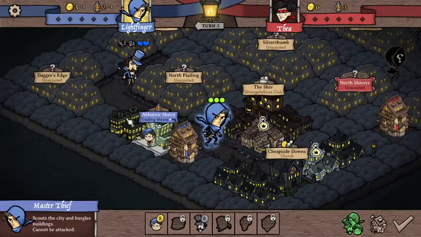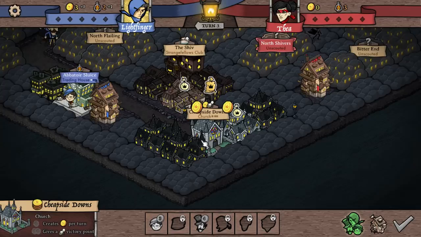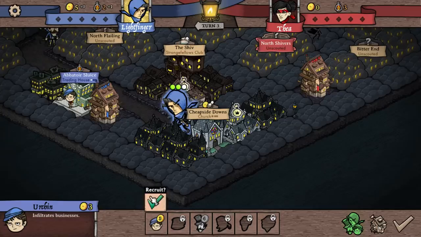So now it's my turn once again. What I really want to do is get an urchin into the church. This will set me up to get gold per turn, and if I put three in there, we'll get a victory point. So, get in there, boy.